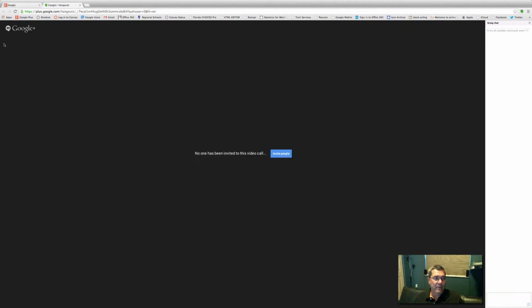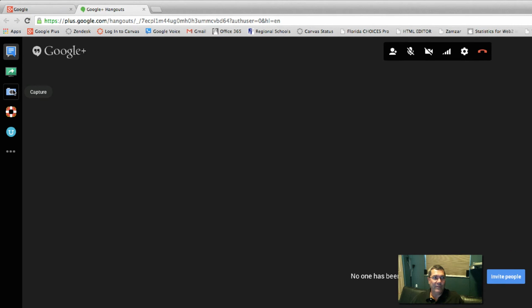The next one, and you hover over this side again, click on the window, is capture. So once I click that, it captures whatever's on the screen. So maybe somebody was showing some artwork, they were sharing the screen themselves, they just put on a pirate hat and you thought that was funny, you can capture that as well.